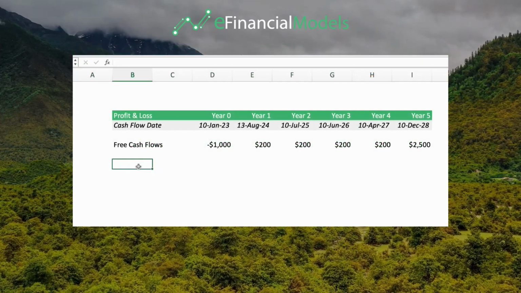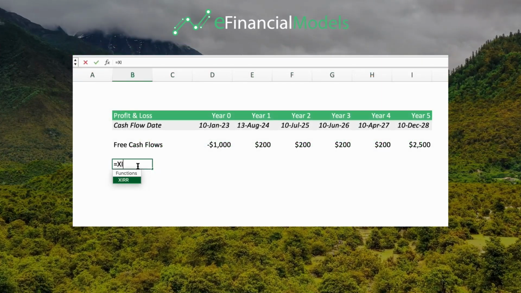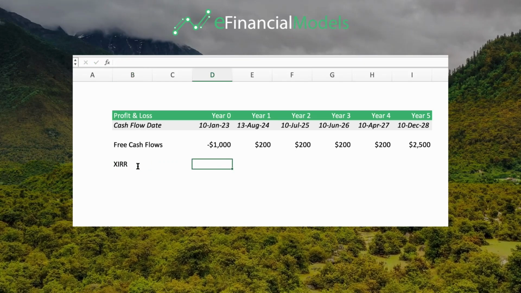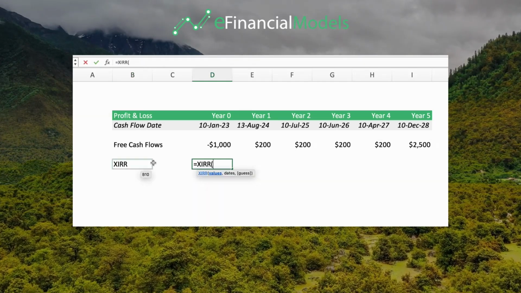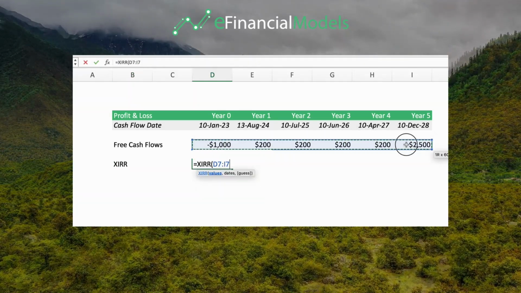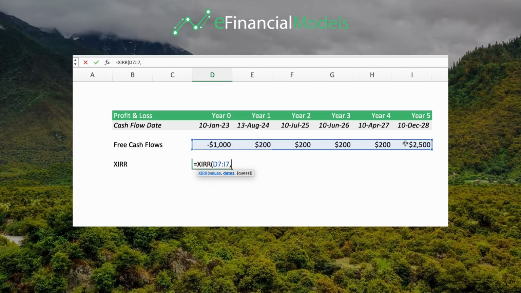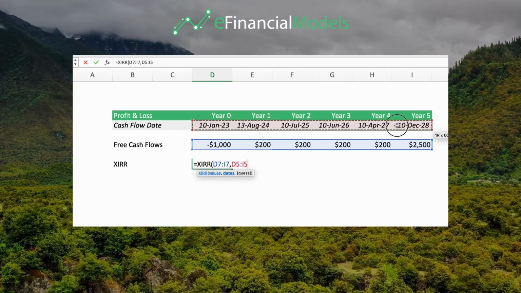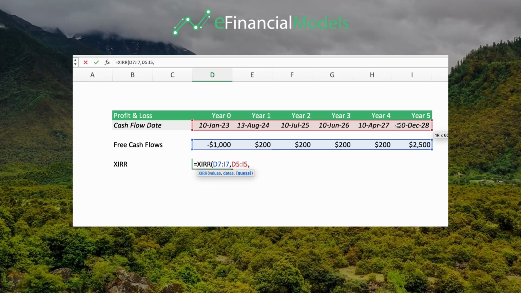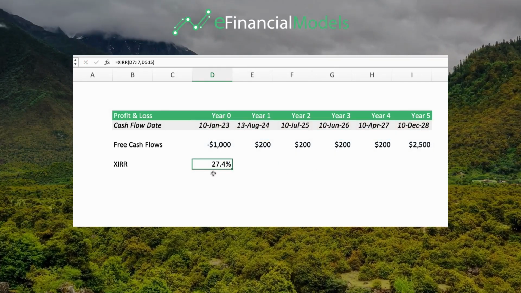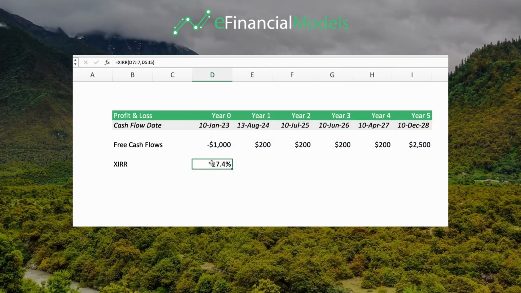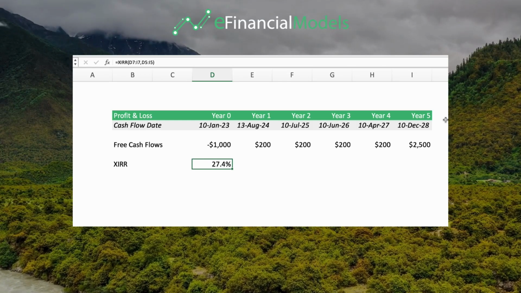What we need to do instead to solve that and take into account the effective cash flow date is to use the modified XIRR formula. Here, it's the same. We mark the expected free cash flows. We add a comma, and then we also mark their respective cash flow dates. Voila, you can see how these three cash flow forecasts consider the date these cash flows will occur.